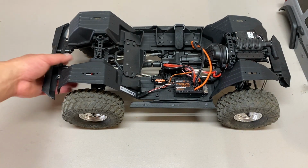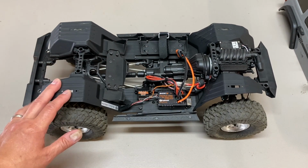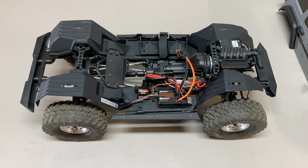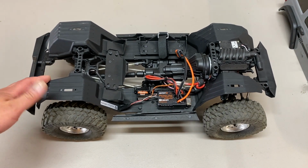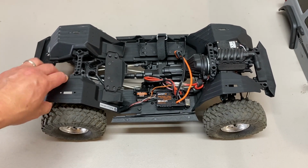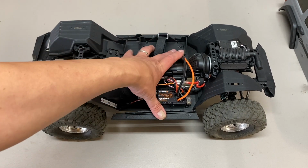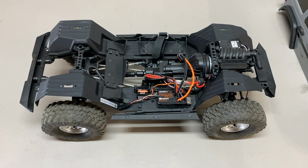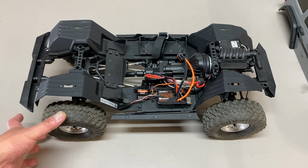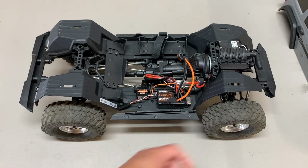So this truck, I got a chance to run half the time on this guy, and then I also spent half a battery pack running my TRX4, just to get a feel for the different vehicles and how they compared. So I was quite impressed with this truck overall. I was running the little mini battery over here on the side. I think that's a really nice, well-balanced position. The TRX4 has the battery up front, way up high. And this seemed a little better balanced overall. The tires also were pretty good for completely stock tires, reasonably soft, decent grip.